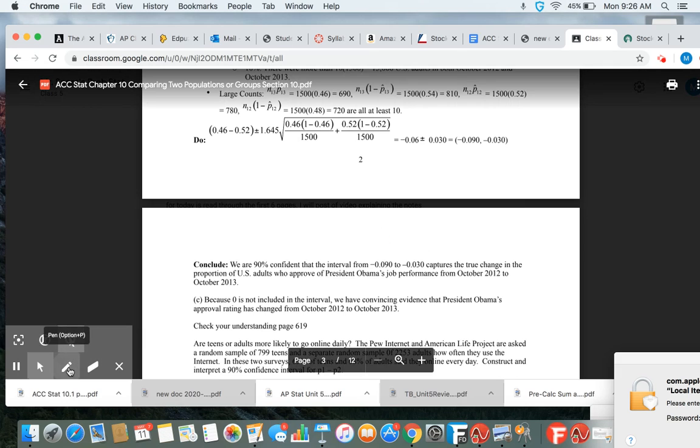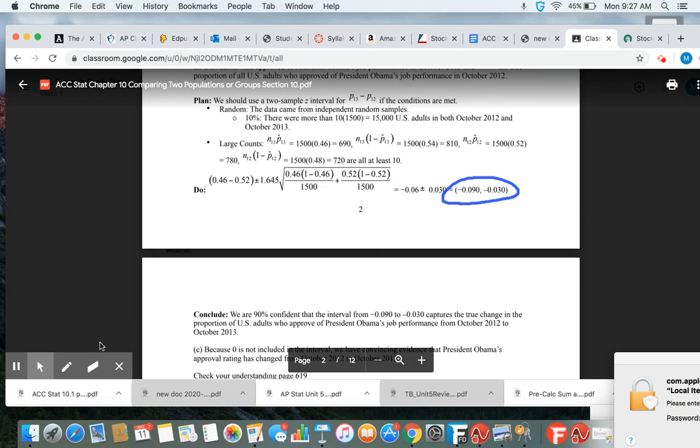Once you do that, you're going to get your confidence interval. You can write it like an interval like this. This is good. Now, if you had gone the other way, meaning if you had first done 2012 minus 2013, you would get similar numbers. They would just be in the opposite order and they could be positive, okay? But it's very important that you define the order which you are using. And I'll speak to that in a few more minutes.